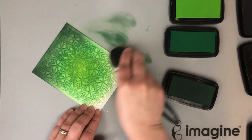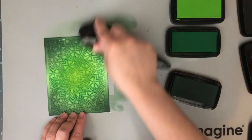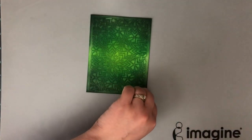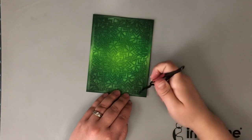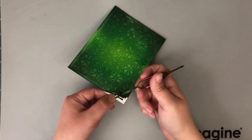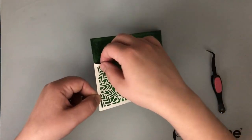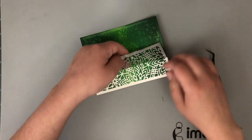So for my colors, I'm using Verdant, I hope I'm saying that right, Green Oasis and Rainforest. I started with the lightest in the center and worked my way towards the darkest on the edges. Now once I have that ink blended on, I need to move a little bit quickly. These are pigment inks. They will stay wet a little bit longer, but you don't want to wait too long or your embossing powder won't stick.